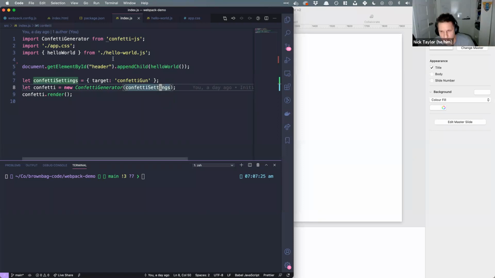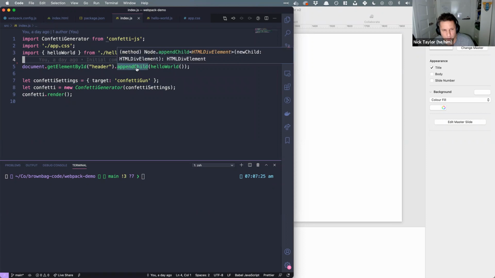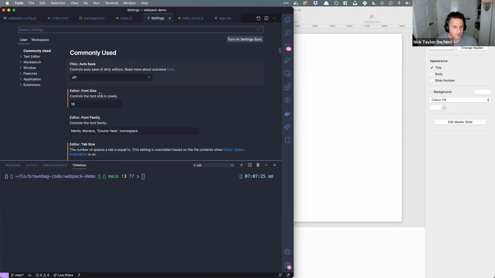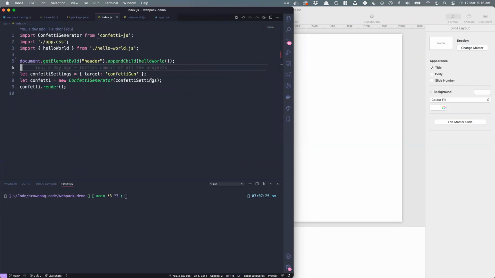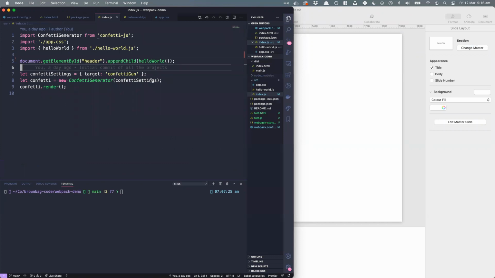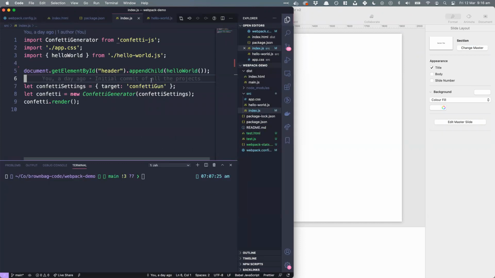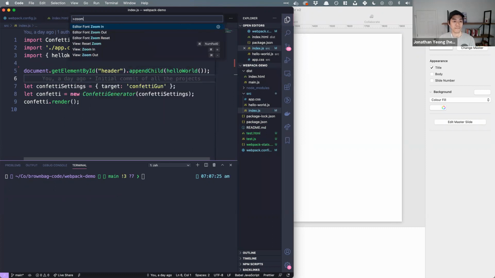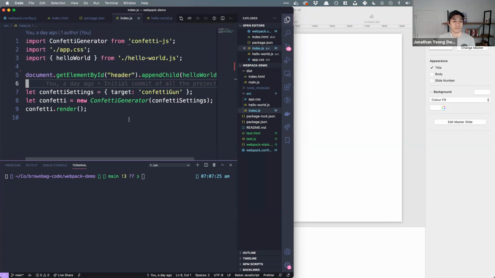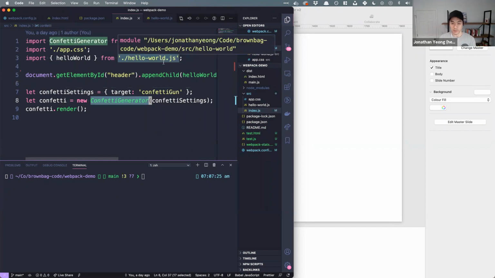Hey, John, just one suggestion, maybe bump the font in the editor once or twice up. You can do a command plus plus if you want. Yeah, I did that. Yeah, actually, maybe command plus. Jonathan, if you don't want to do it permanently like that, do Command Shift P. Yeah. And then type zoom in. Oh, cool. Is that big enough? Is that too big?